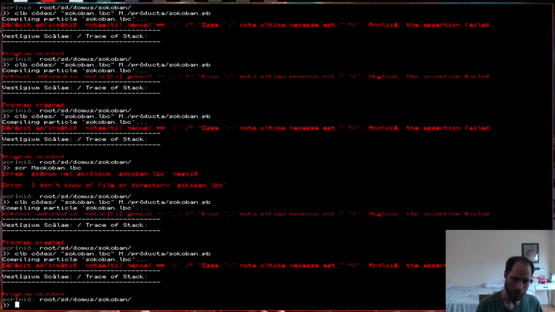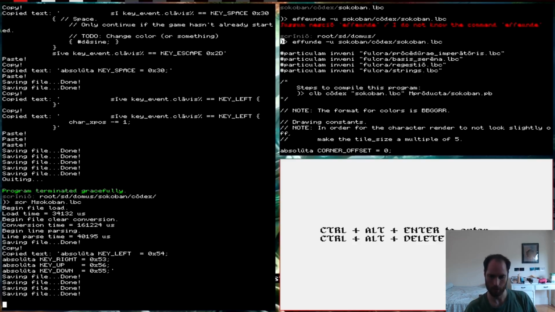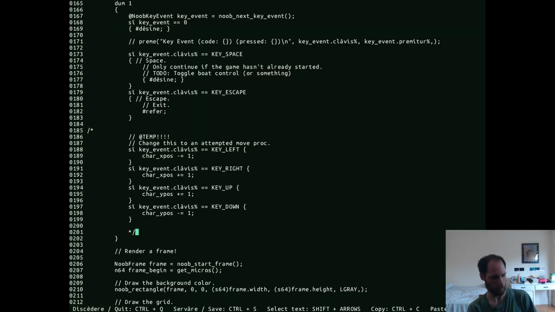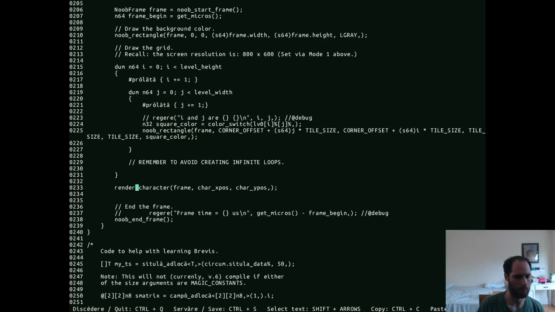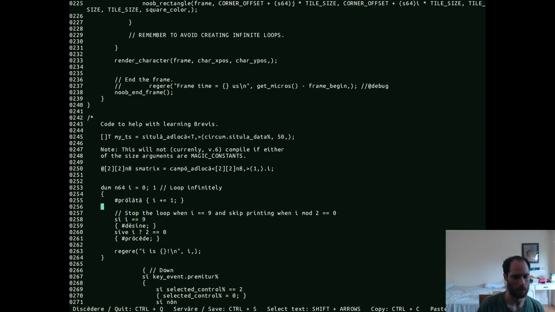No, this is failing as well. Really? What is failing in here? What do we do that's causing this error? I have no idea at all.